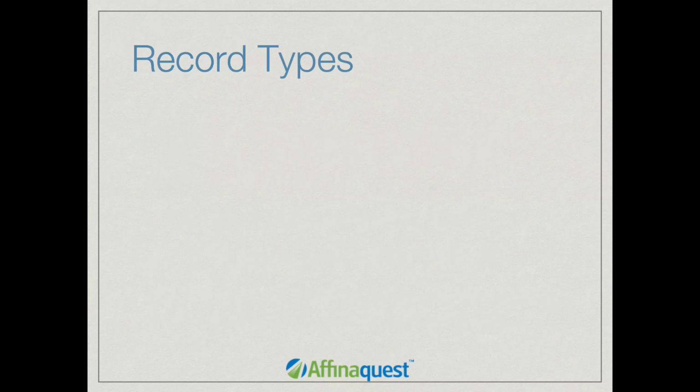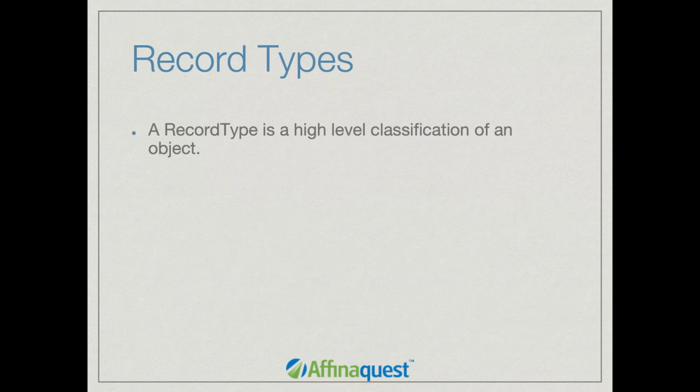Another consideration, record types. Now, you know we use record types in a number of places. It's sort of a high-level classification. Perhaps the best example would be for accounts. We have corporations, organizations, household, and affiliated organizations. Some of you who have used the system for a longer period may not even be familiar with affiliated organization. The primary use for this would be at a university where maybe we've got an alumni club in New York City that's its own legal entity that makes gifts and hosts events and things like that. So they need their own account. That would be considered the affiliated organization.